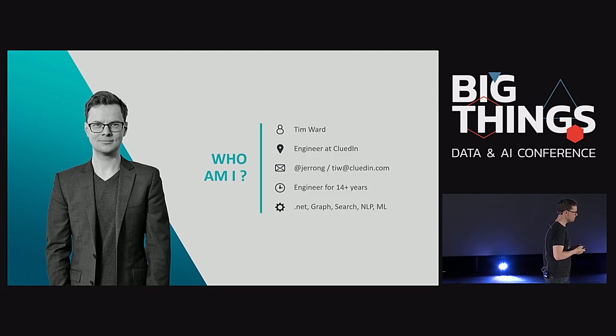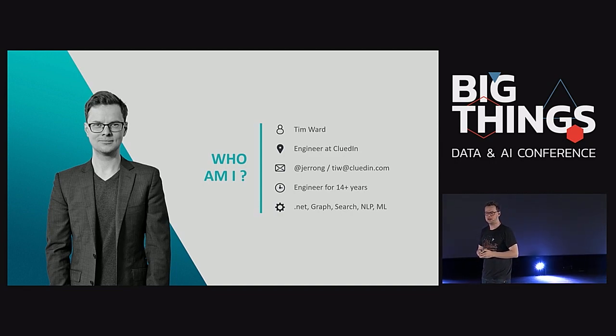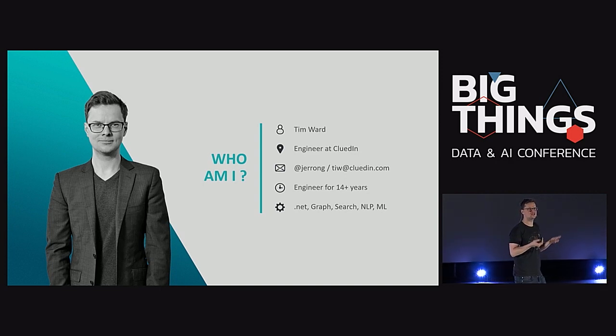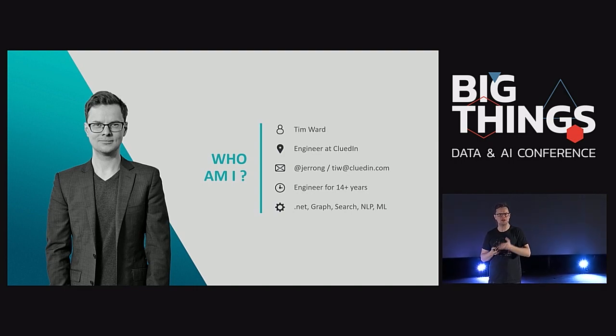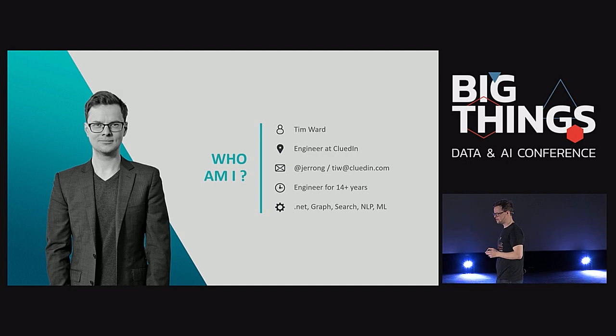So this is me when I'm actually formal, with a suit on and everything. My background is software engineering. I've been spending the last 14 years as a software engineer, the last six of those mainly focusing on the data space. I probably have quite an odd skill set compared to a lot of people here. I'm a classically trained Java and .NET software engineer. It's the last 6 years that I've been focusing on things like graph theory and search and text analysis, and more on the natural language processing and ML side.